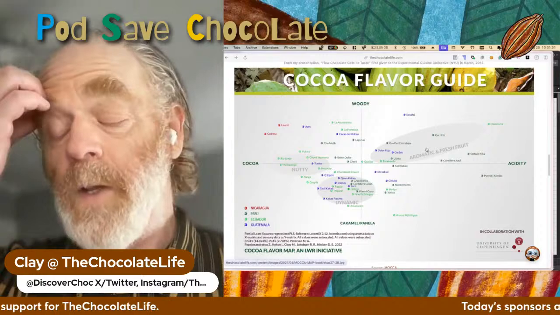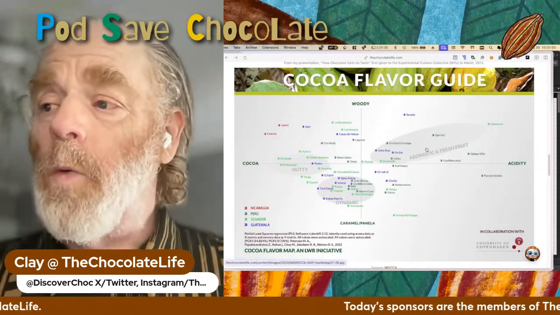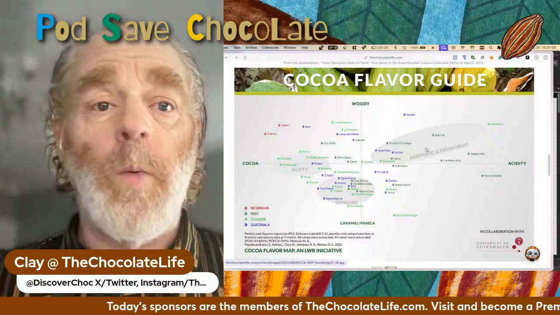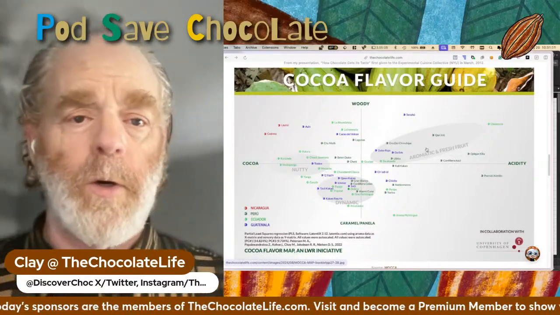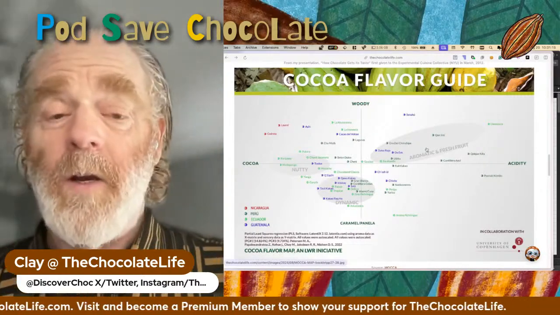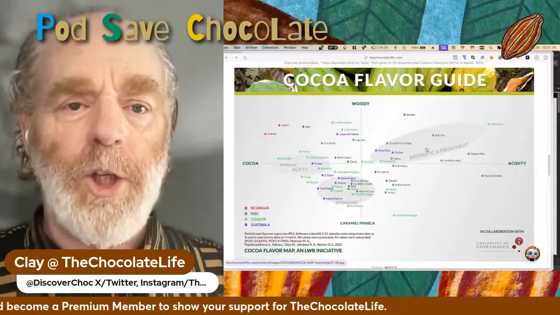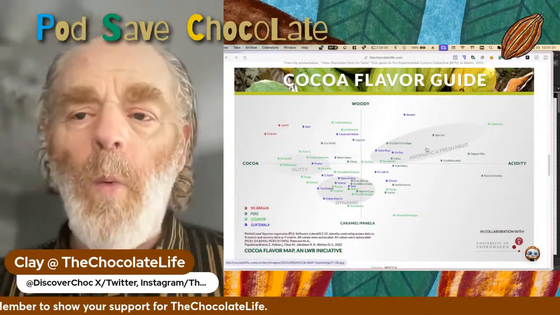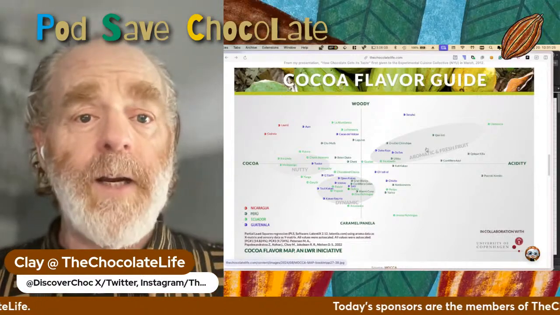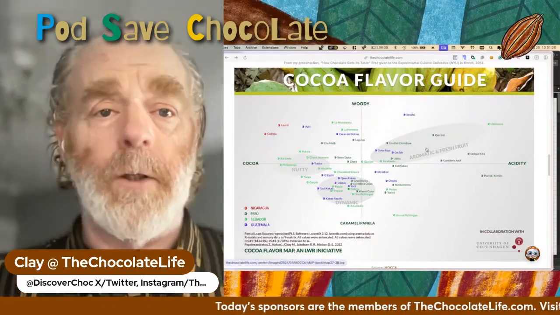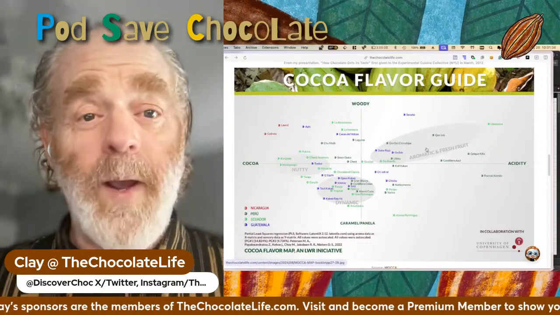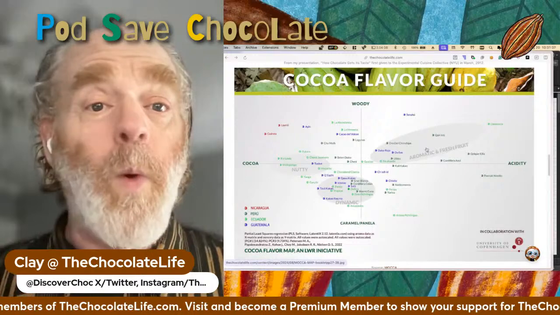This is an iteration of the cocoa flavor guide. And it's really, really interesting in the sense that it presents some counterintuitive results. And this might be one of the reasons why we want to do all of the quantification that we're doing, right? So we want to be able to use analytical chemistry techniques to understand the chemical structure of the particular cocoa beans that we're thinking about. And what are we going to do with that?